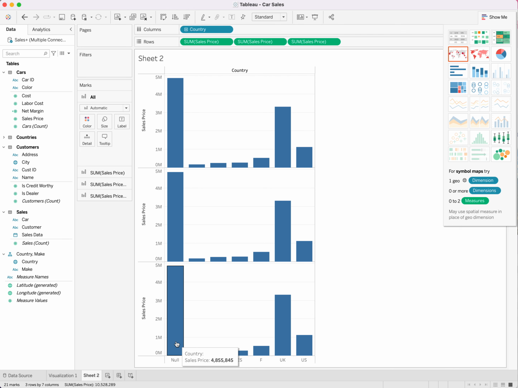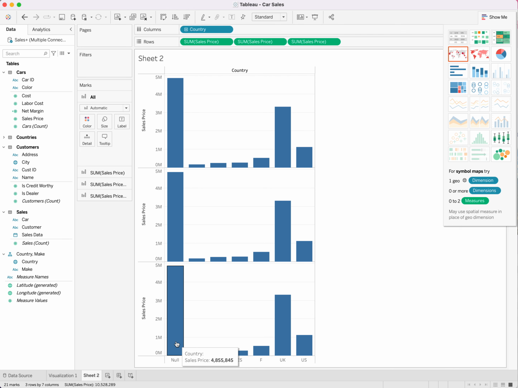As we said before, when Tableau creates the data source, it essentially combines all the fields from the different data sources into a single table. However, there are a number of cars in the cars sheet that have not been sold, and as a result, there is no country associated with these cars. And Tableau therefore records a null value for these cars in any of the other fields in the data source.